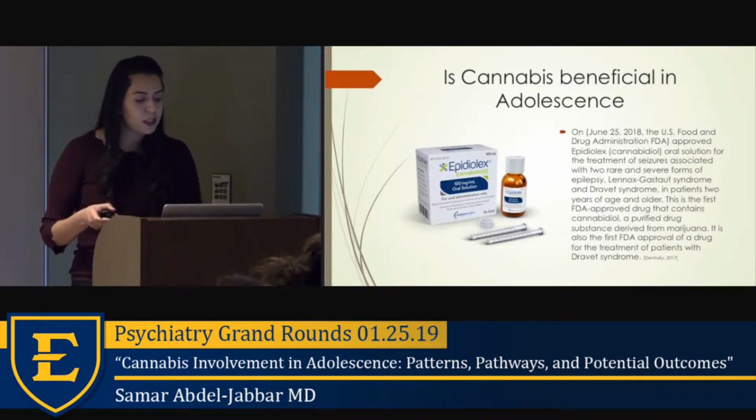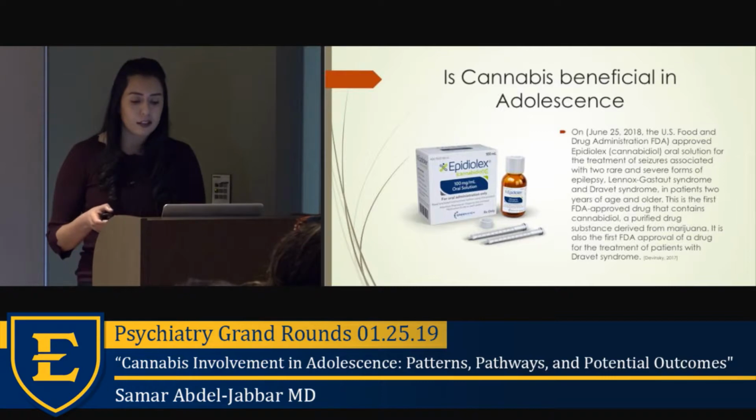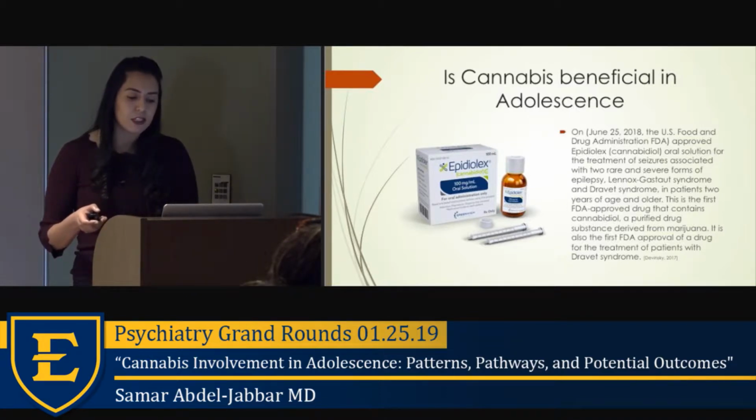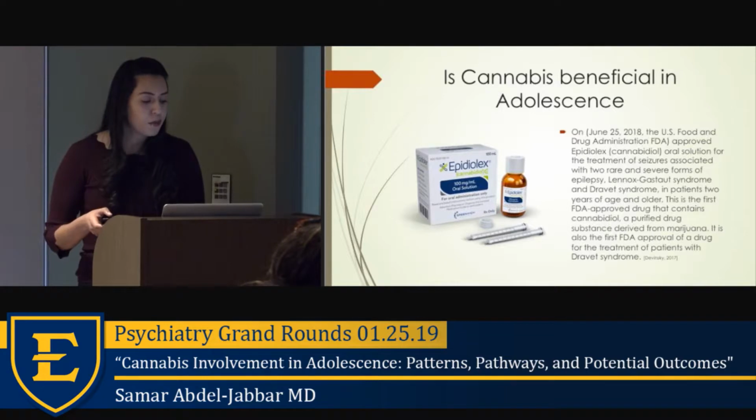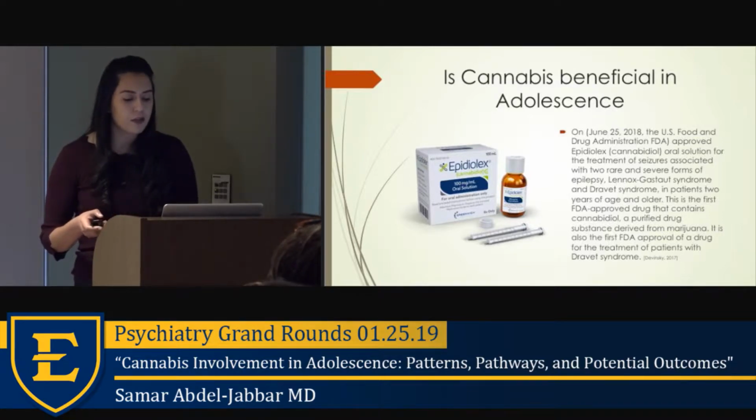So this was a multinational randomized double-blind trial with an adjuvant cannabidiol versus placebo in children and young adults ages 2 to 18 years old with Dravet syndrome, whose seizures were not controlled by their current anti-epileptic drug regimen. What they found was that the mean frequency of convulsive seizures per month decreased from 12.1 to 5.9 with cannabidiol, as compared to a decrease from 14.9 to 14.1 with placebo.